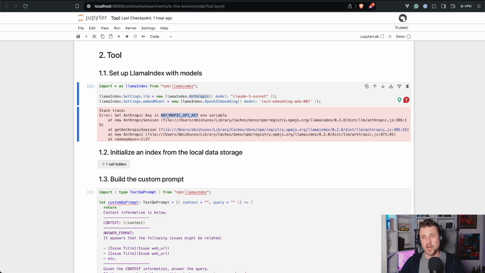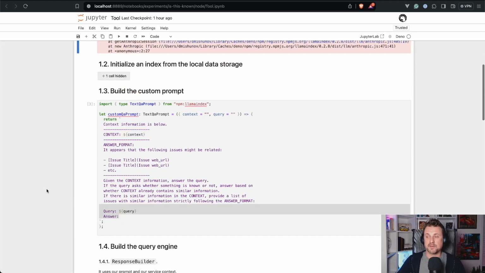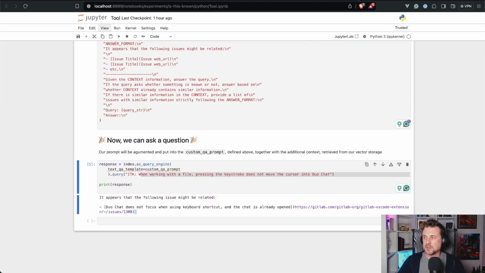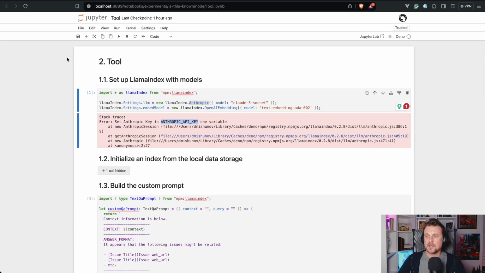It is a bit more complex when it comes to the tooling compared to Python. But if you want to play with Node instead of doing this in Python, you're free to do so. Technically, you are supposed to get exactly the same result as we got in the Python environment.